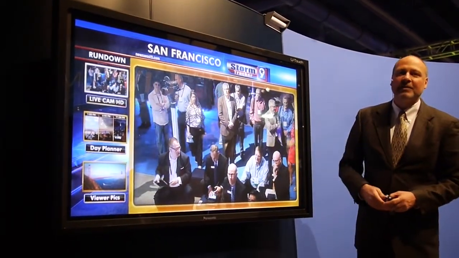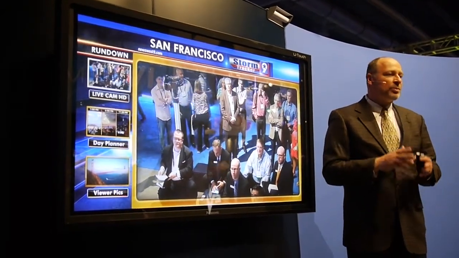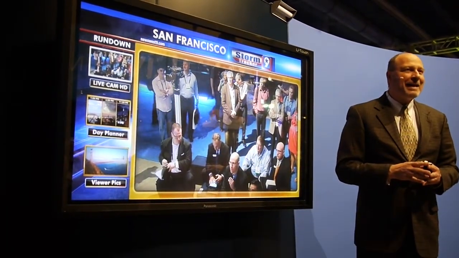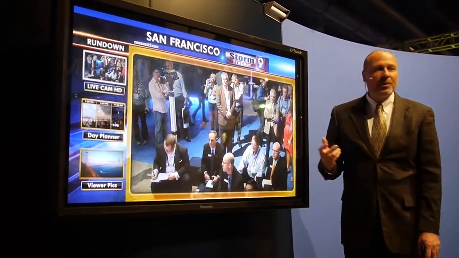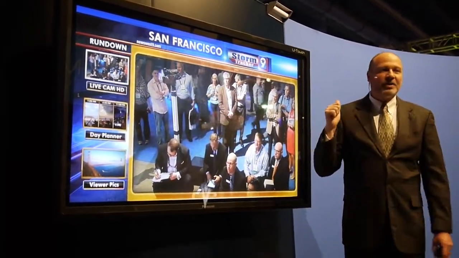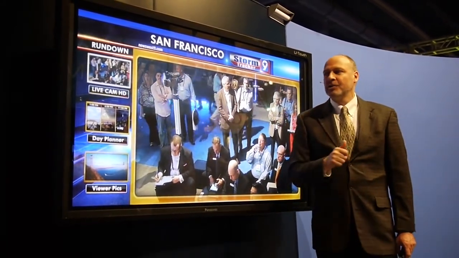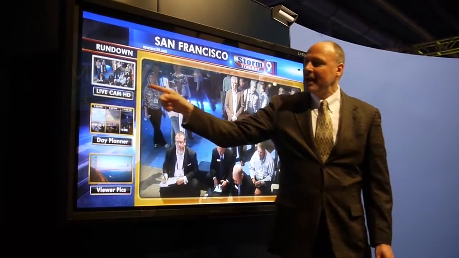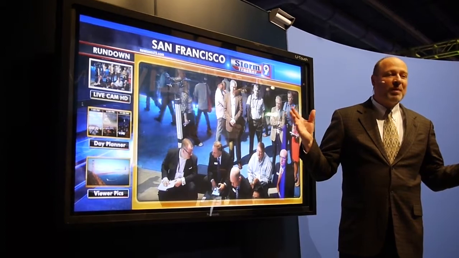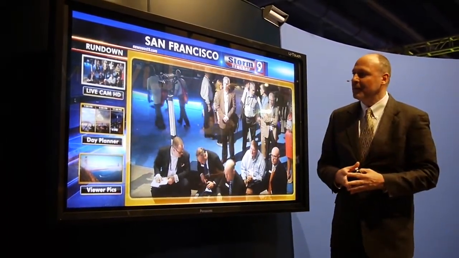You see yourself there live on TV. This is the camera that's sitting right up there. It's an H.264 stream, so it's a very narrow stream. Comes back into your plant, gets converted to HD-SDI video, and you can use it anywhere within your station. Now the power of this is actually with our software that we provide. It allows you to time-lapse the data, the video. It actually allows you to get it streaming online or also mobile, grab images, put it on air just as you're seeing right here. Again, that's Live Cam HD, an H.264 stream, so you don't need that expensive microwave feed to get that HD feed back into the station.